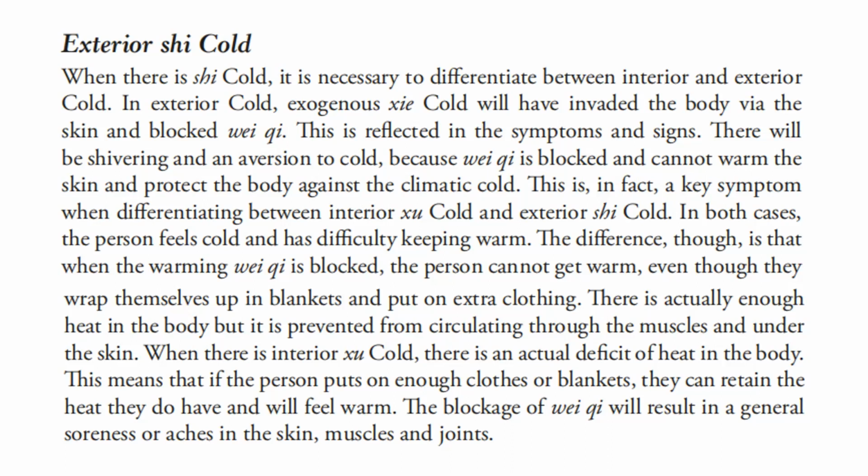In both cases, the person is cold and has difficulty keeping warm. The difference, though, is that when the warming Wei Qi is blocked, the person cannot get warm, even though they wrap themselves up in blankets and put on extra clothing. There is actually enough heat in the body, but it is prevented from circulating through the muscles and under the skin. When there is interior deficient cold, there is an actual deficit of heat in the body. This means that if the person puts on enough clothes or blankets, they can retain the heat they do have and will feel warm.